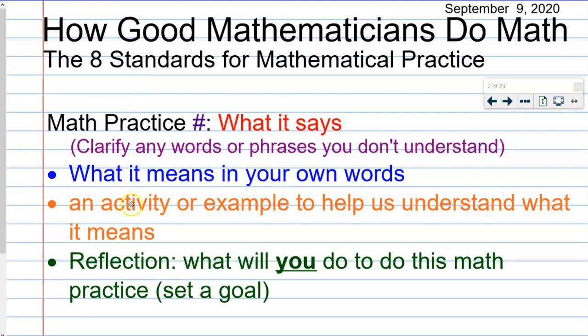Please remember that our math practices will follow this style of note-taking: math practice number, what it says. Then we'll pause and clarify any words or phrases that you don't understand before we write down what it means in our own words. Then there will be an activity or an example to help us understand what it means, and finally a reflection piece. What are you going to do to be better at this math practice?